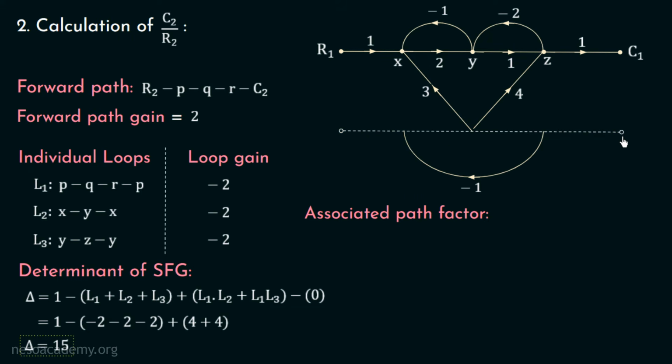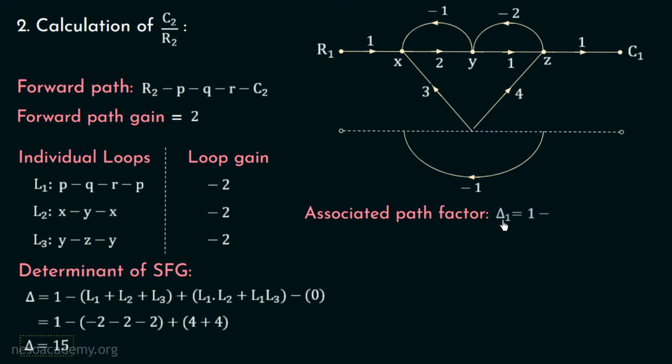Now, observe this signal flow graph and check for the remaining loops. Is this a complete loop? No, this is not a complete loop, but these two loops are complete loops as all the branches and nodes of these loops are sustained. They are not destroyed. So we have two isolated loops with respect to this forward path.